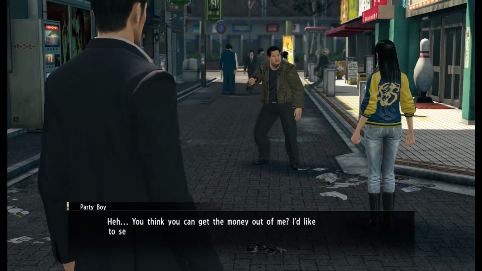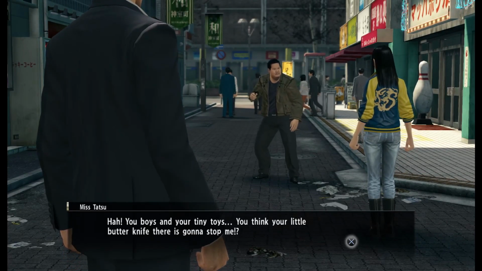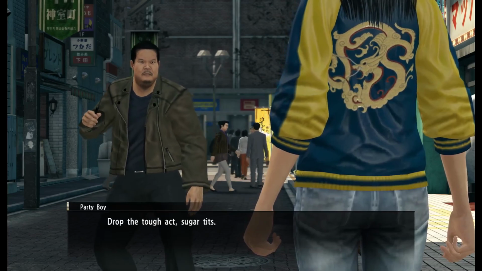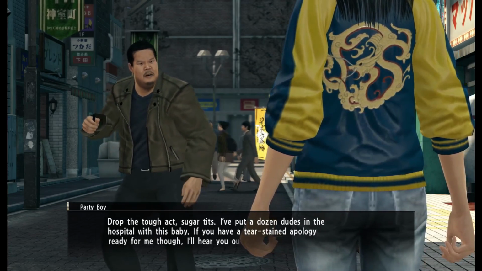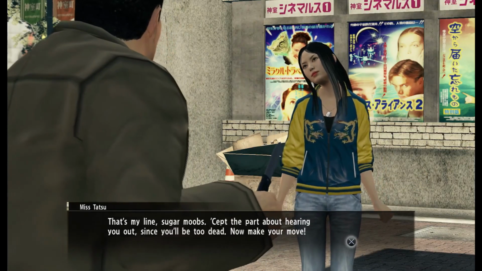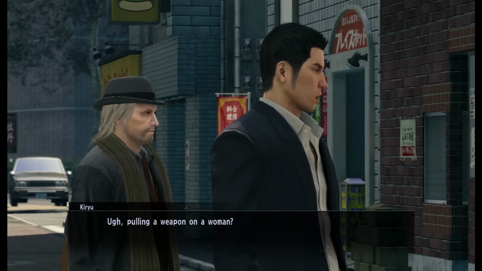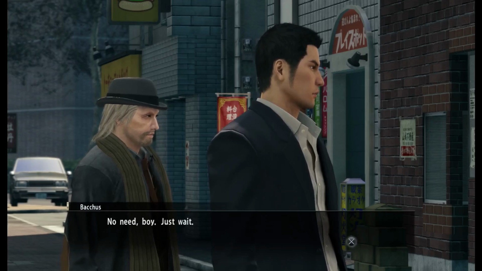Think you can get somebody out of me? I'd like to see you try. Your boys are your tiny toys. You think your little butter knife there is gonna stop me? Drop the tough act, sugar tits. I put a dozen dudes in the hospital with this baby. If you have a tear-stained apology ready for me, though, I'll hear you out. That's my line, sugar moves. Except the part you're about hearing you out. Since you'll be too dead, now make your move. Only got a weapon on a woman? That's going too far. I'm stopping this. No need, boy. Just wait.